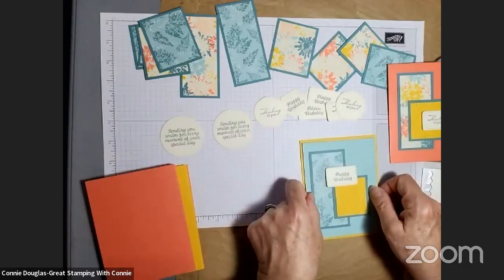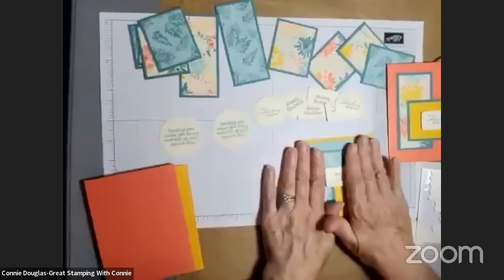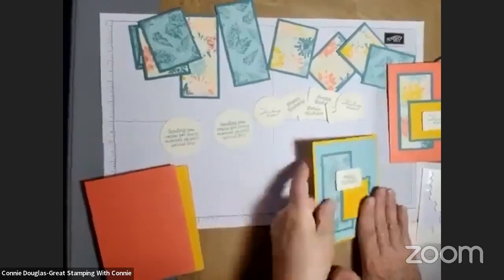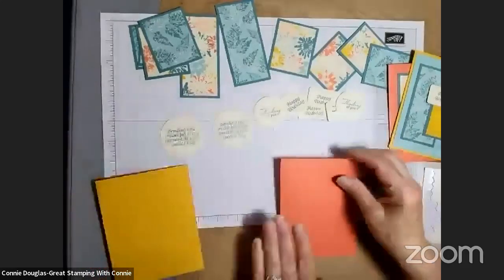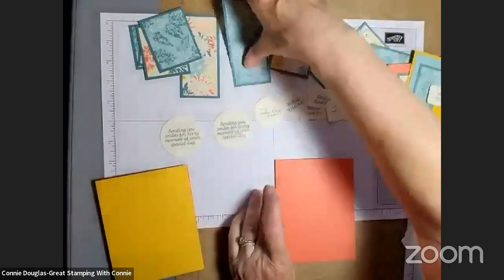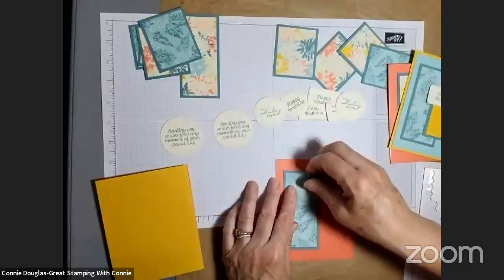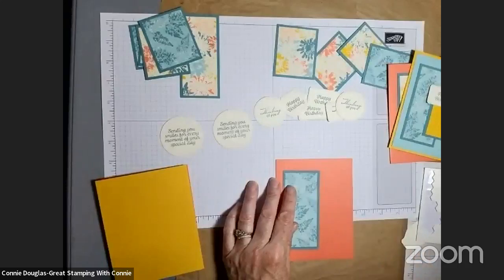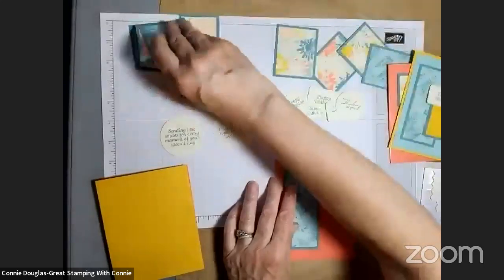As I say, I have a number of templates that I've used to cut 6x6 one sheet wonders. And I also have templates to cut 12x12. And I have templates to cut what is referred to as a double wonder. And a double wonder uses 12x12 designer series paper, but only half a sheet. So it's 12x6, and then you use two sheets.